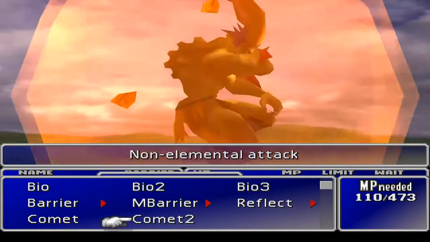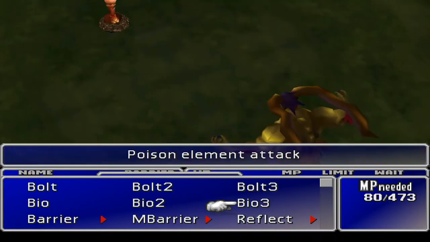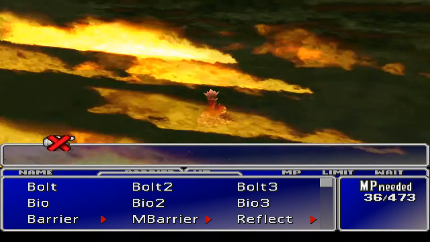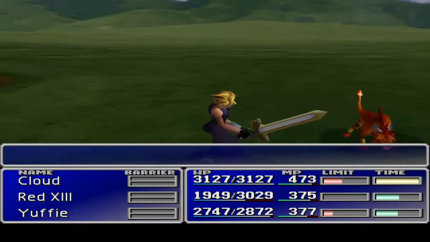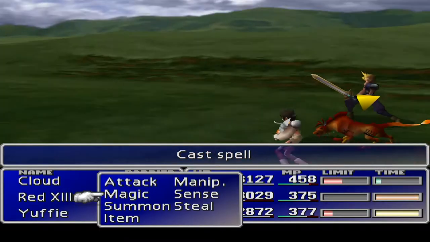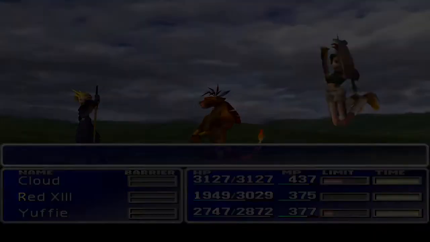Comet 2 is the way of killing everybody at once, right? I've got a feeling Ifrit's going to do it, though. Let's just do a mild bio. A mild bio is probably good enough. Bio 2. It's strong enough to do some damage, but not enough. Was that not a death? He's not dead. What's going on there? Bio 2. Kill. What I actually want to do was heal somewhere along the line. Demi 3. Nice. Takes it down to a quarter, and then Yuffie should be able to carry on beating them up. That is definitely the plan.